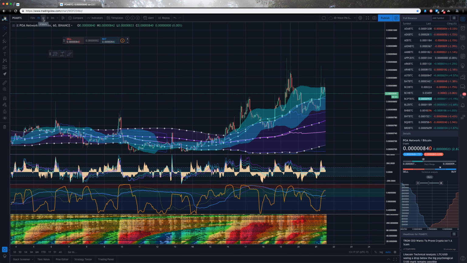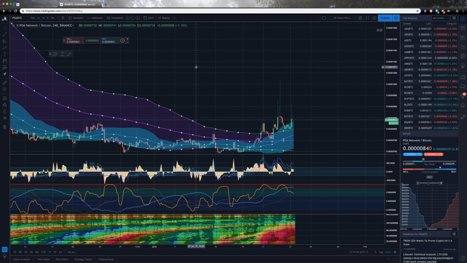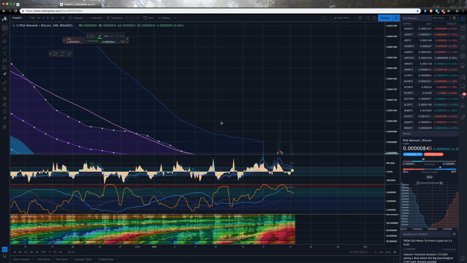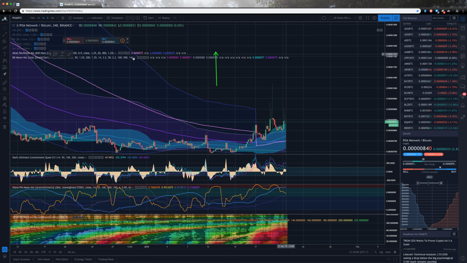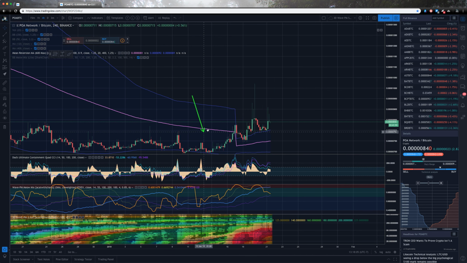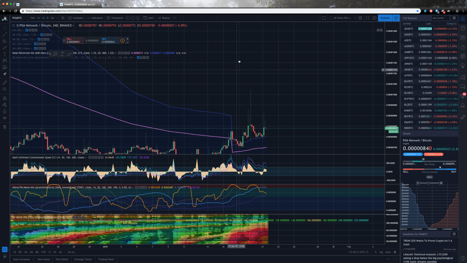Well, we have two options. I guess we could do the 1 hour or 4 hour to define this. 4 hour is going to be a lot safer. I mean, you have a defined upward trend, a new overexpansion. Based on the 4 hour, though, this actually looks really nice. Let's hide our regular bands here for a second. Clean. Okay, so this is defined rather nicely. And it looks like I have a ghosty thing. Damn it. Thank you. Okay.